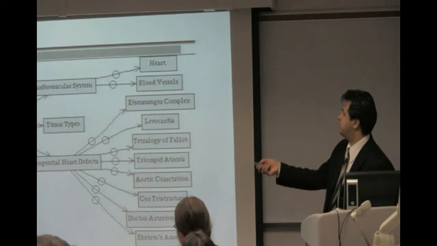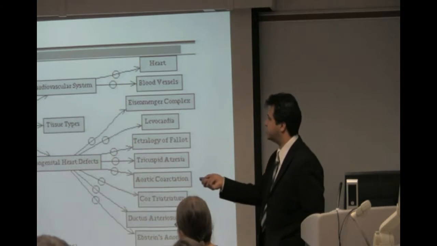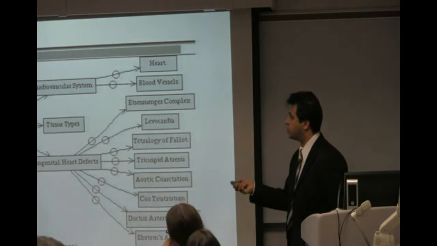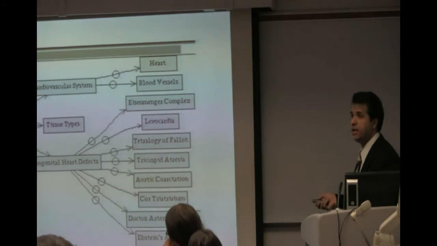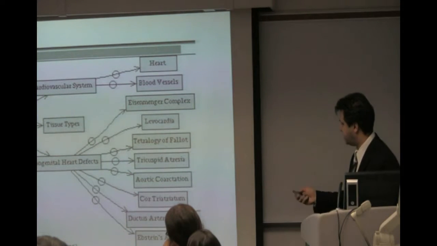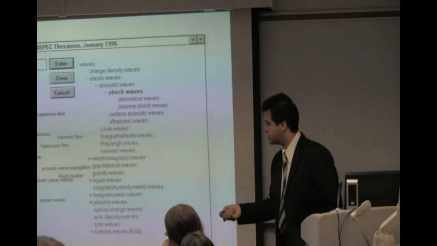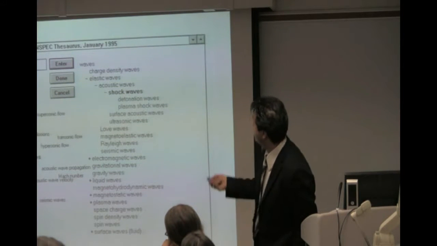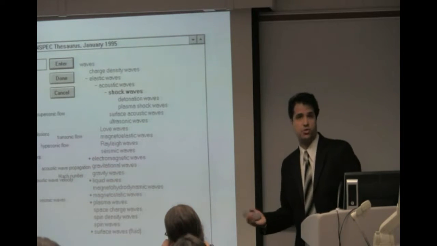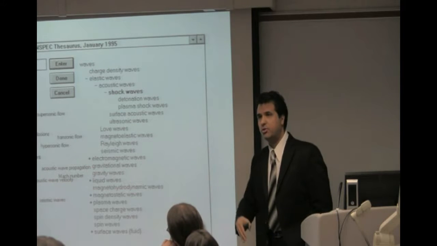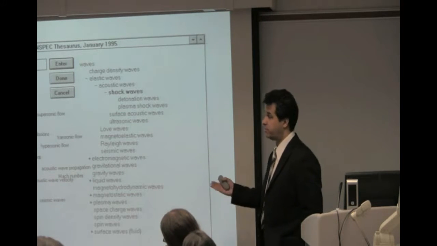The idea was we create a user interface like this. Users can browse and drill down from high level or top classes to more specific ones, which was a prototype system. This one I really like, by Johnson and Cochran in 1995. They use the Inspec thesaurus, which is attached to the Inspec database in the area of electrical engineering, electronics, and computer and information sciences.